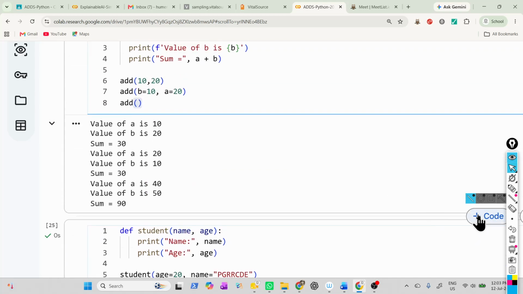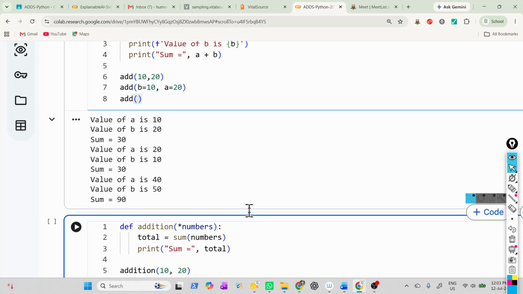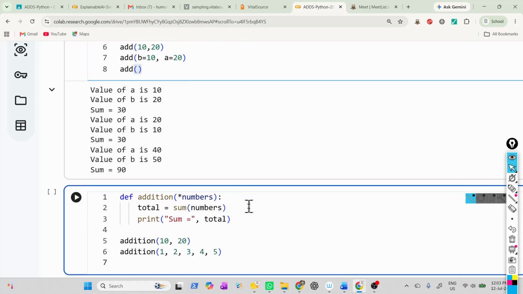So suppose here only I will continue. If you want to perform addition, and you don't know how many numbers you want to pass, you have to use asterisk numbers. That is called variable number of arguments. Earlier we said A comma B, which means we fixed it to 2. But now we don't want to fix it to 2.